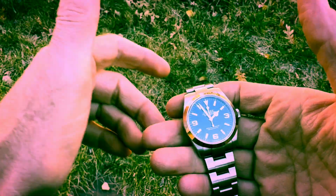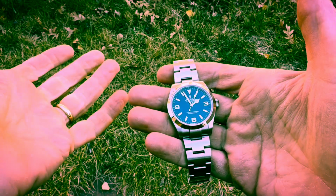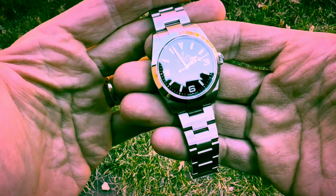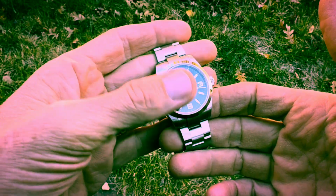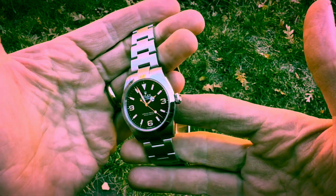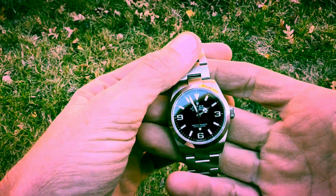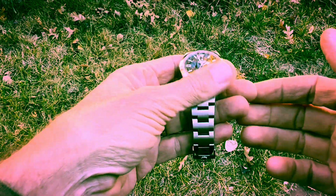But honestly, the watch for me that was not a Submariner that fit the best was a different Rolex. And for me it just comes down to this watch being a great little no nonsense watch, not super flashy, not obviously a Rolex or obviously a fancy watch. I feel like this is a pretty under the radar watch, which is kind of what I wanted.